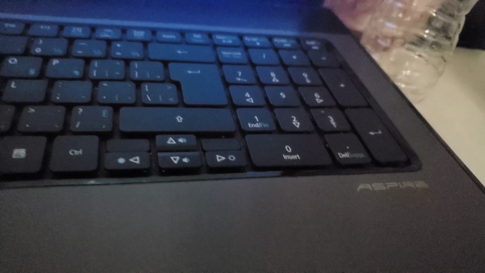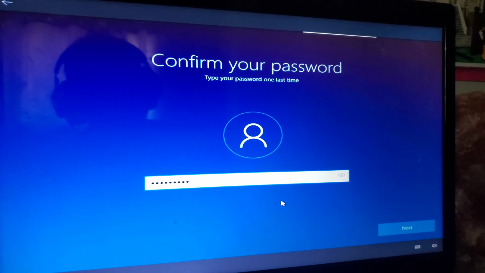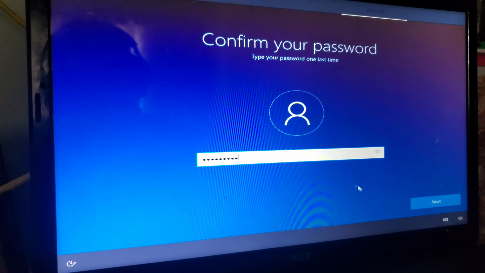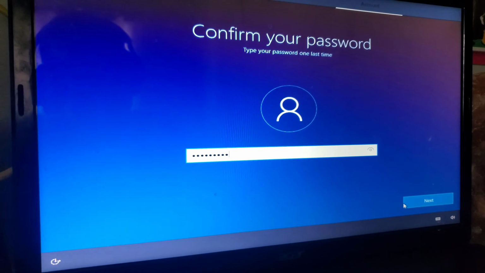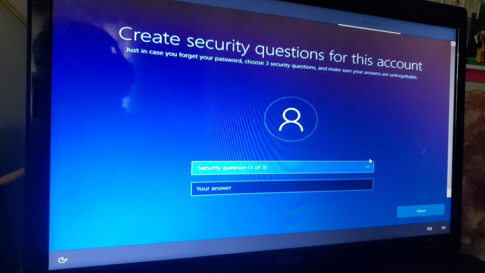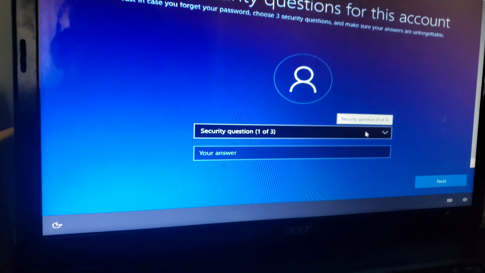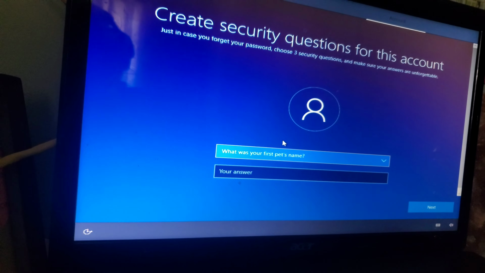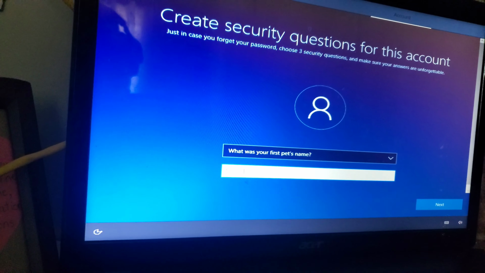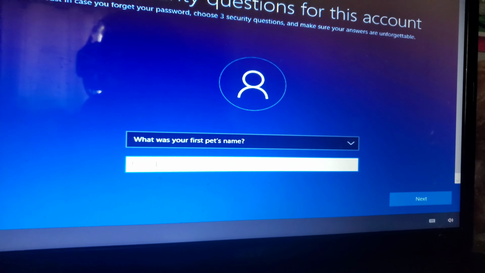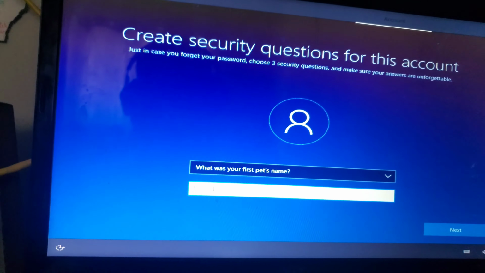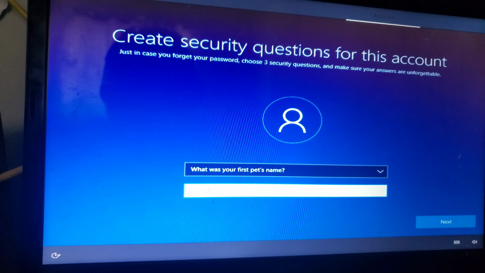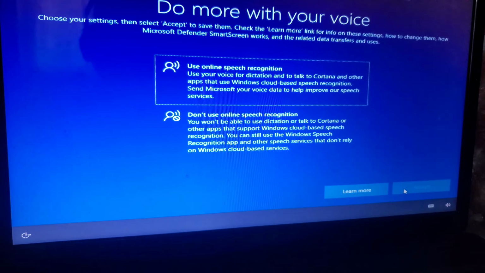So we have an ACER 7551. This is probably the third or fourth time I've done a clean install of Windows 10. I found that when you start doing the Windows update, it goes black screen. So we are going to try and avoid a black screen.